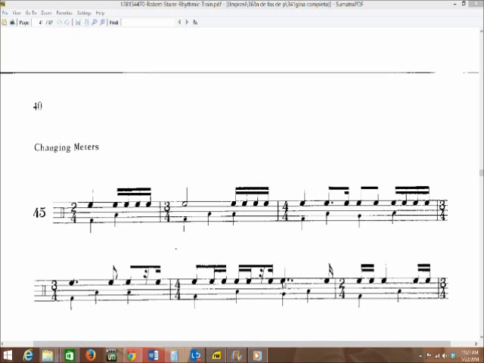So we will ta at the beginning of the beat where the note is and hold it through till we get to this note. Is this beat divided? Yes, it is. This can be kind of a tricky one. This beat is divided. What is the smallest note value that occurs within this beat? It's beat 4 of this 4/4 measure. The smallest note value is the 16th note. How many 16th notes are there in a quarter note? 4. So there's going to be 4 ta or clap events that happen within this beat 4.